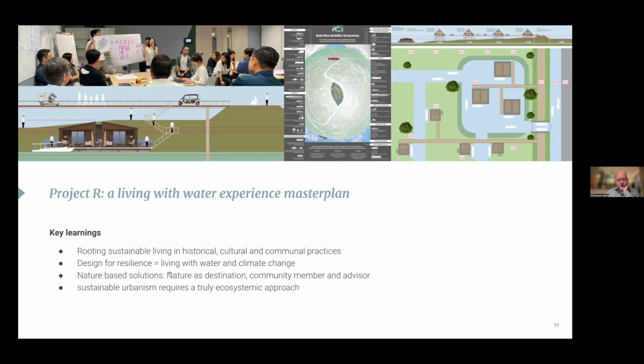But also, if you want to design for resilient cities, you have to design with climate change and with this water, and you have to take nature as it is and not try to fight it. I think Western paradigms are very much trying to oppose sea level rises and these negative influences. And when it gets too hot, we go inside and we put on the air conditioning. We have to learn much more to move along with these flows and not fight them, because it's impossible to fight them. We have to see them as signs from nature that nature wants to collaborate with us, and nature needs our help maybe, and we need nature's help. We need to find that symbiosis.